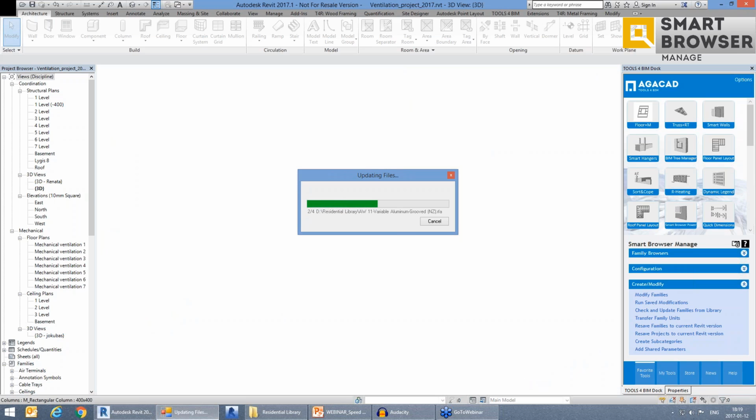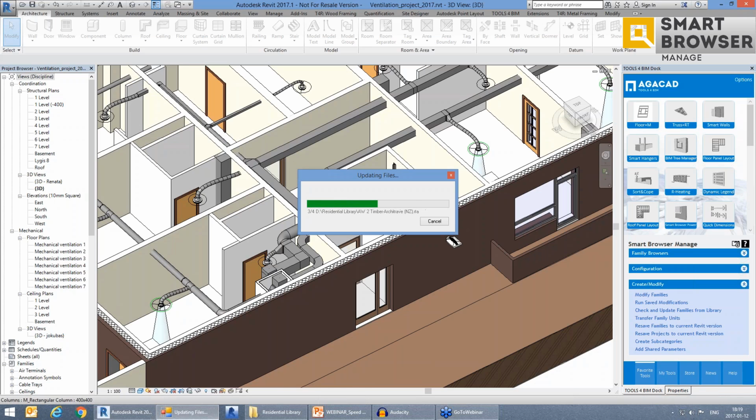So it's creating new parameters, or it's deleting parameters, it's changing the values, or renaming the type names, and so on. So here the tool makes all these modifications. At the same time, as I said, our last family contains the type catalog.